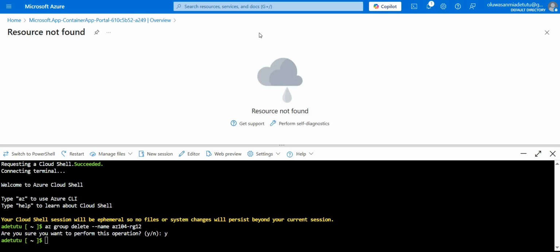So the resource group and the resources that we provisioned in that resource group has been removed.